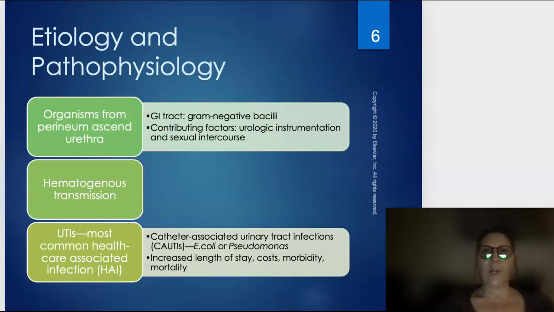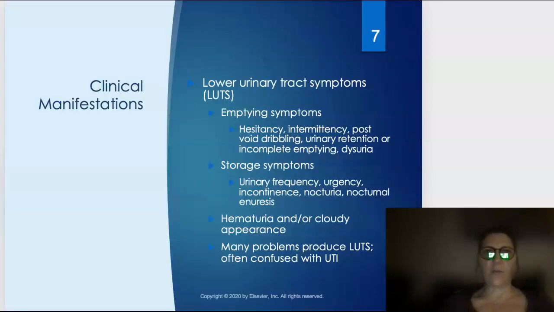It could be from a CAUTI. We all hear about CAUTI now, right? Catheter associated urinary tract infections. It's a big deal. E. coli or Pseudomonas. This increases the length of stay, cost, morbidity, and mortality. And there's issues with Medicare, they're not going to be too happy if a patient goes in the hospital and has to stay longer because of a CAUTI. So now hospitals have implemented quite a few prevention strategies to not have patients develop a CAUTI while they're in the hospital.